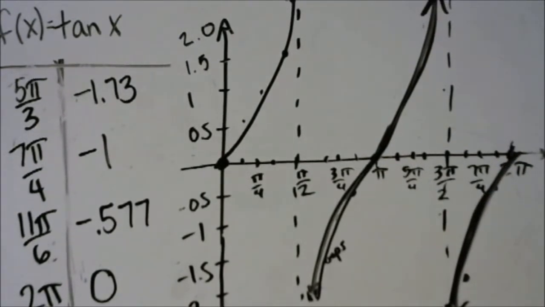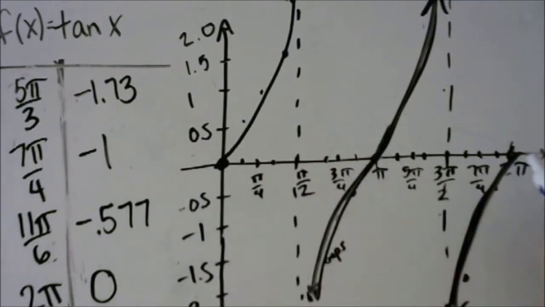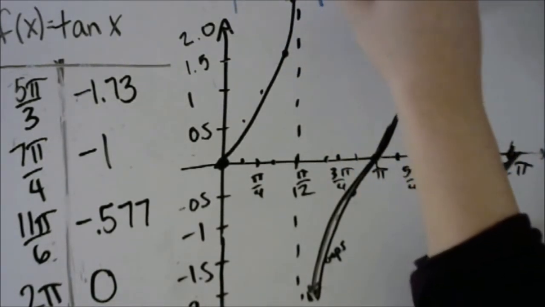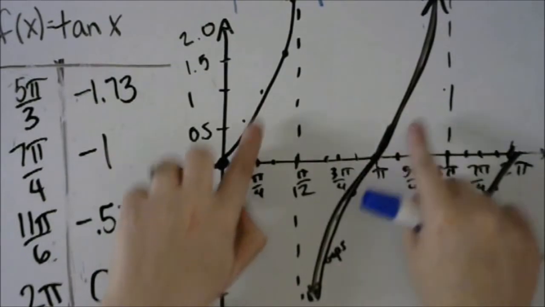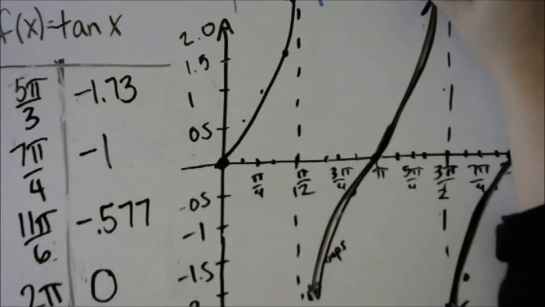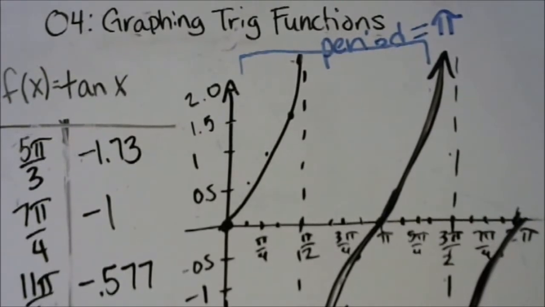All right, you may have noticed something as we were graphing it, but you also may not have noticed because the change is subtle. Tangent does not have the same period as sine and cosine. If you recall from graphing sine and cosine, it took the entirety of 0 to 2 pi to repeat values and cycle through the same information. Tangent only needs pi to cycle through and begin repeating values. At this point, it starts back at 0 and goes through the same motions that it did in the beginning. So what's important to note here is that the standard period of tangent is pi and not 2 pi.